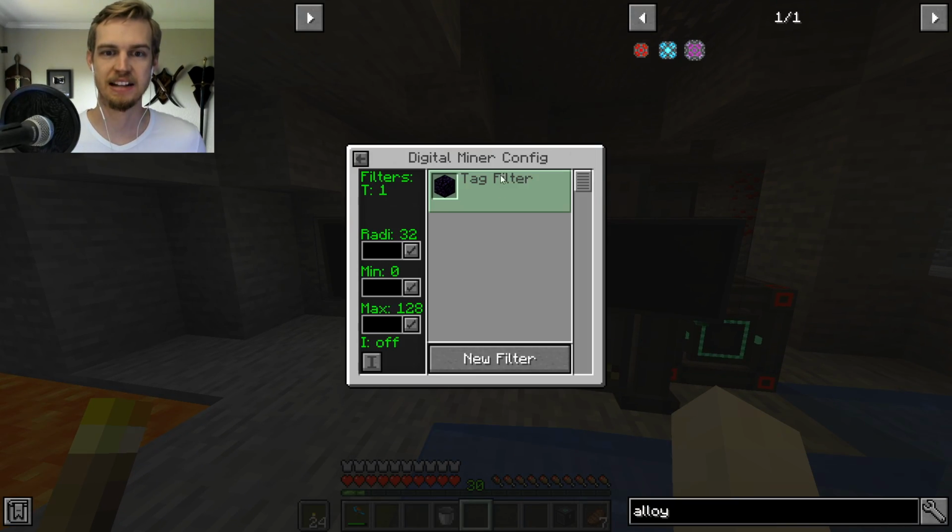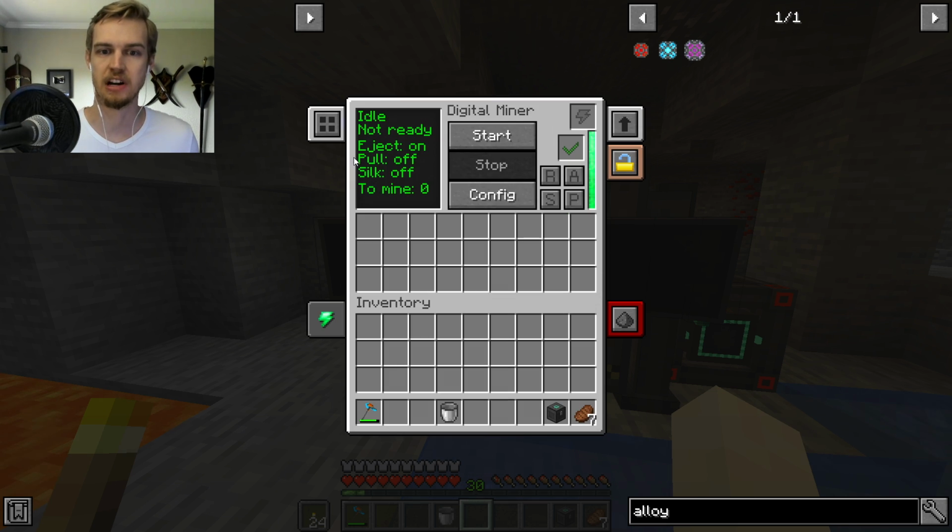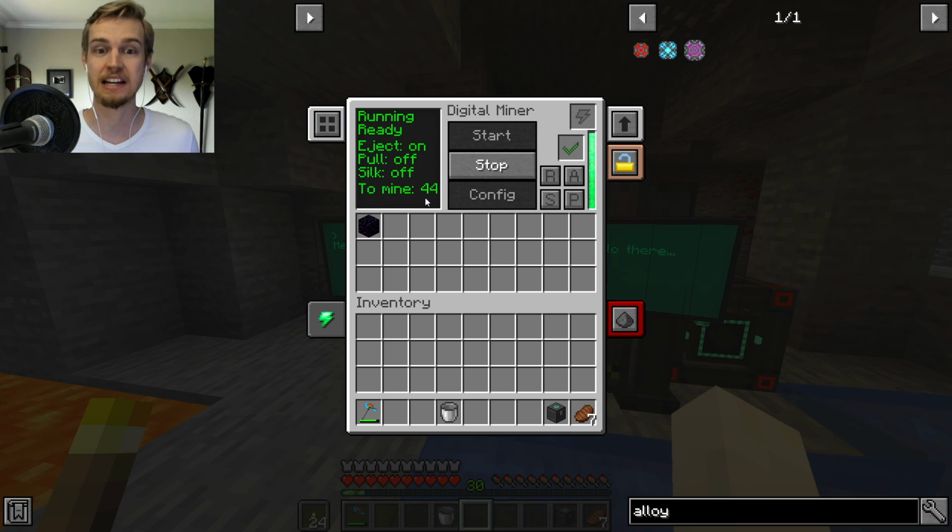So watch this. It's configured to filter for only obsidian, a radius of 32 in every direction, so 64 blocks across, and then a minimum of 0, so 0 at the bottom level of bedrock to 120 up in the air. Okay, I have nothing built out of obsidian, so I'm not worried about it actually taking away my obsidian. If I hit start, it's recognizing 45 blocks of obsidian right now.